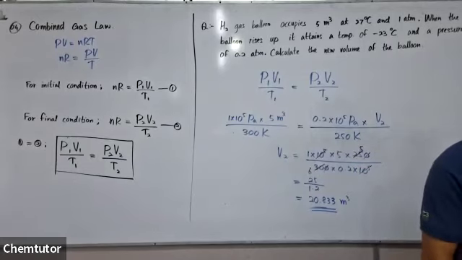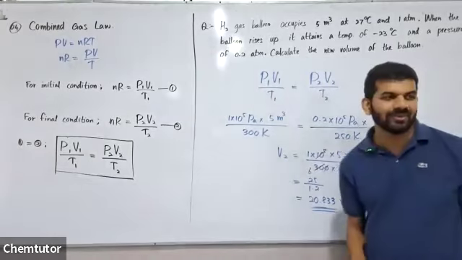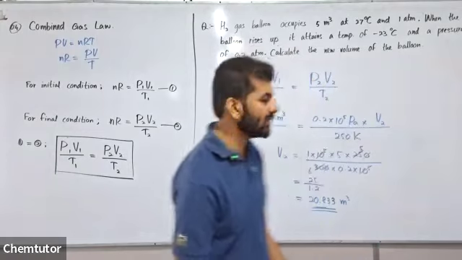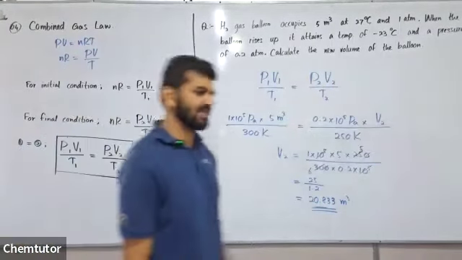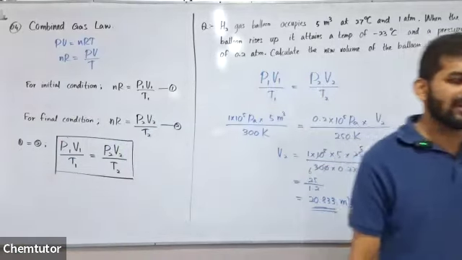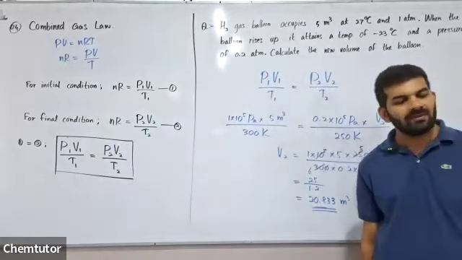Okay, now my students are asking, should we take the answer to the third decimal point? No, you can end with two decimal points as well. At least you have to take the answer to two decimal points. It's better if you can get to the third decimal point, then the answer is more accurate. But it's okay.